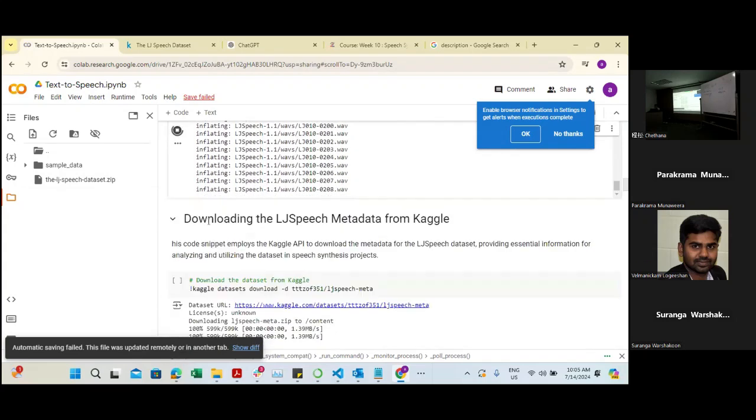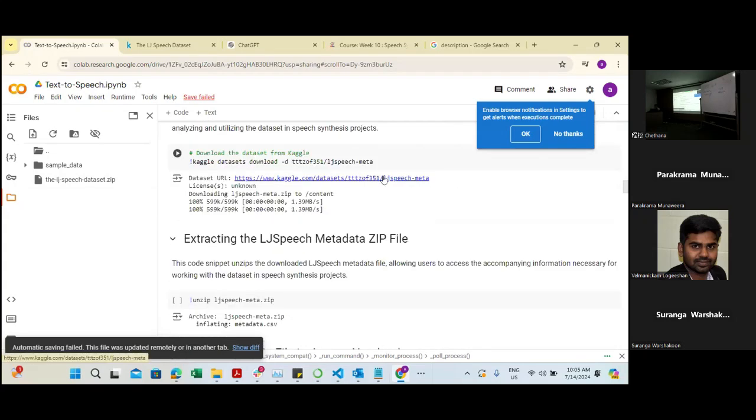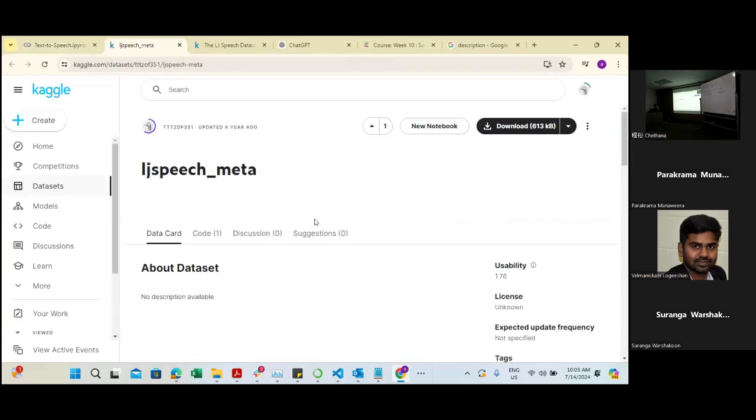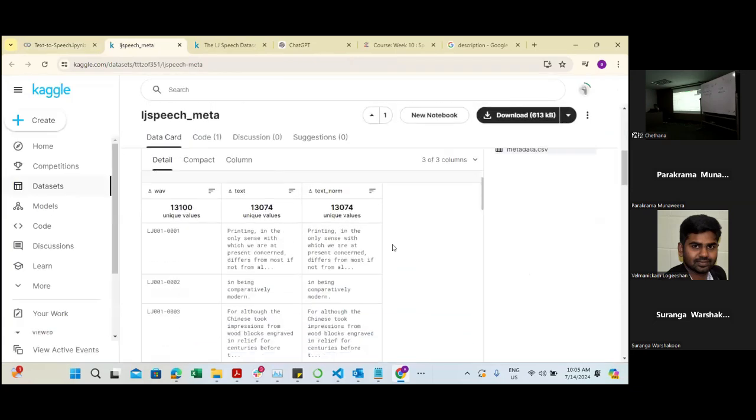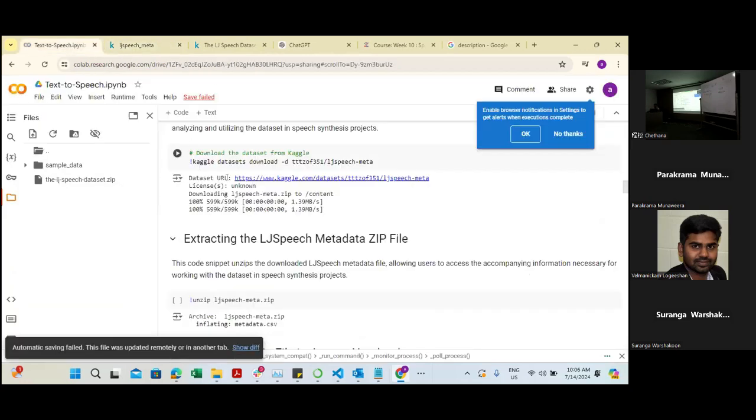And also there is another thing for the metadata. It has the metadata inside, but this is another metadata. This format is also good, with the same thing. It's the same audio, but we are going to download the metadata separately because the metadata that we have over there has some issues, right? Same audio, but we are only going to download the metadata over here.